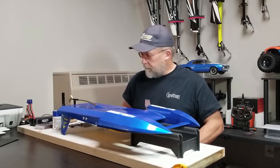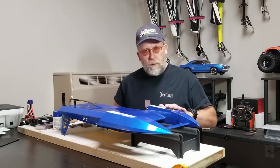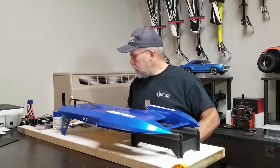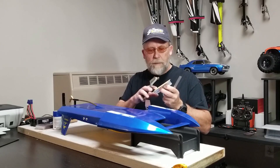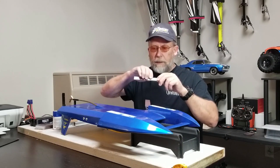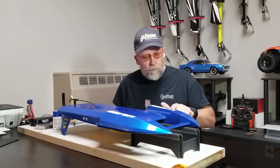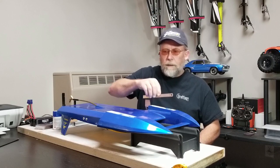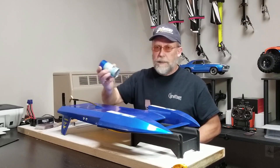Okay, how I'm blueprinting these sponsons and what I'm going to do the rest of the way — how did I get here and how am I going to finish this job? These are my only tools: 220 sandpaper, the brass brush, dry keeping it clean, and I also like using a straight edge and looking at the light I'm seeing under it. When I get down to where I have witness marks on the paint over the entire surface I know I'm really close — I can't even pick up light through there.